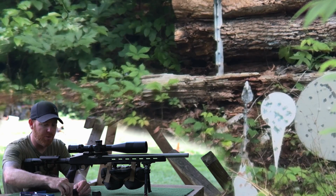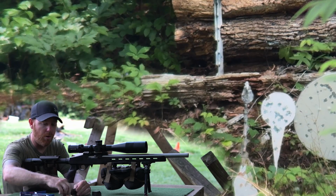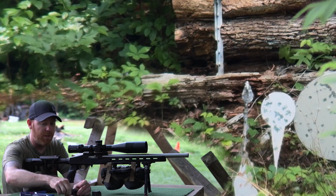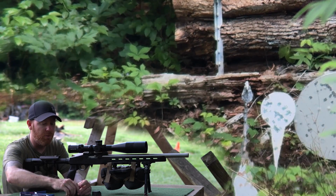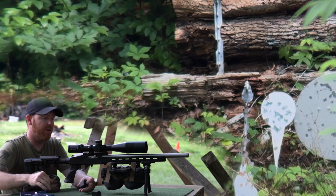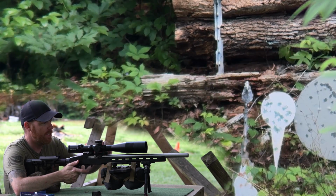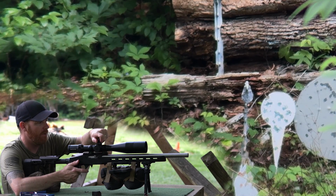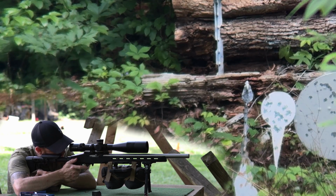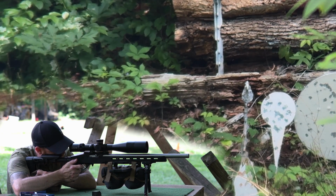And what we're gonna do is we're gonna have to shoot a couple, and we're gonna have to figure out what our hold is. I have no idea, I've never shot this ammunition before through this rifle. So we gotta get our dope, we gotta know that we're hitting where we need to be, so then we know whether it's me or not that's messing it up. But 180 yards, parallax, I'm gonna guess that's gonna be about 5.7 mils. And I think I'm gonna aim at the very tippy top of the lollipop next to it to the right.